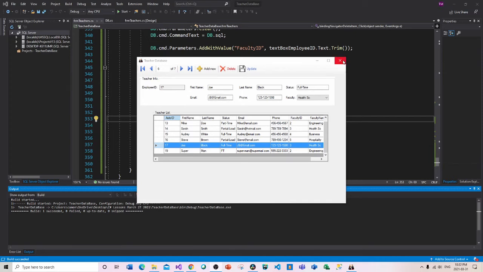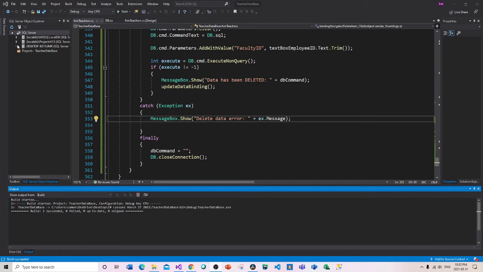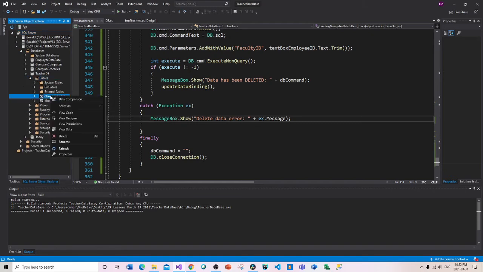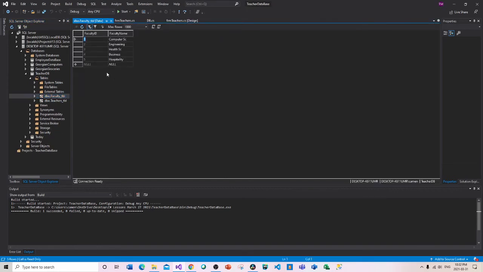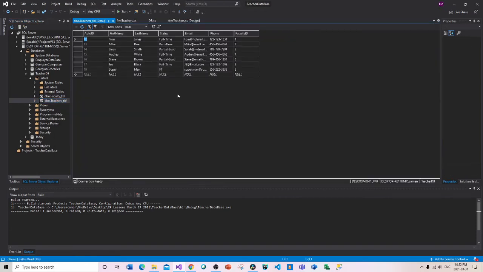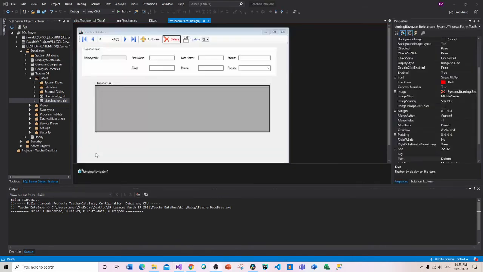So now that I've done that, I'm going to get out of there. And remember, we deleted the garbage for auto ID 18. So I'm going to close that off, and go to my database, teacher, tables, and I want to view data. Sorry, that was for faculty. I want the one for teacher, view data. And yes, 18 is gone. All of these look like normal plain text English. The garbage one is gone. So that's awesome.